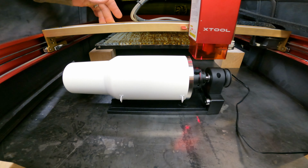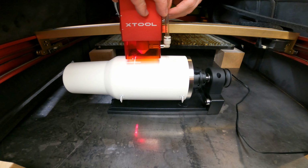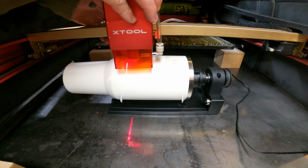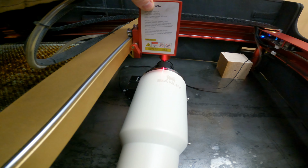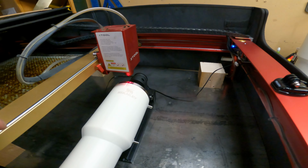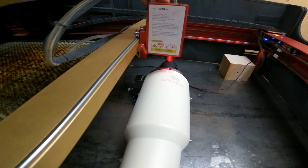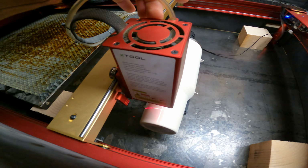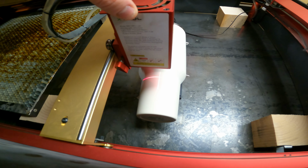Bring it on over. You want to set the height. I'm going to set the height on this guy, right in the center. I don't have a system yet for centering the actual machine with the rotary. So every time I set it up, I just have to run it down with the laser on like that, and make sure that it lines up in the center on both ends.